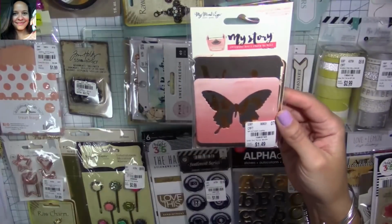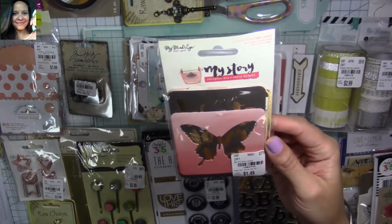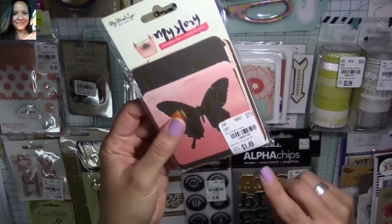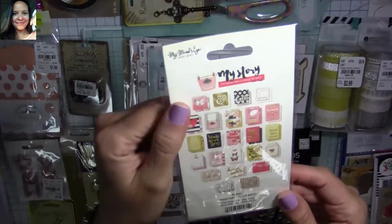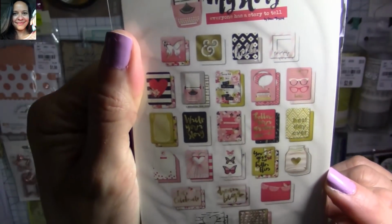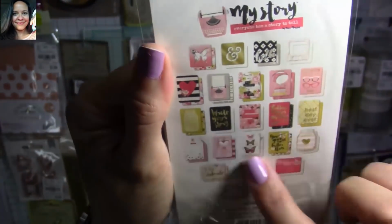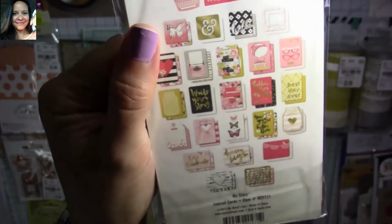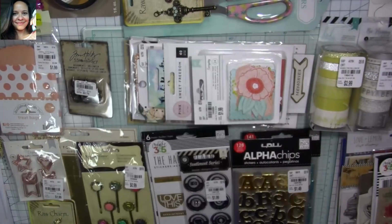And I also found this super stinking adorable ephemera pack from My Mind's Eye. It's called My Story, and it was only $1.49 out of $4.99. I love the different designs that it comes with. I love this little jar over here, and all the designs are so stinking adorable. I had a couple already, but when I find them, I pick them up because they're so stinking cute. And the price is amazing. So I love this one.